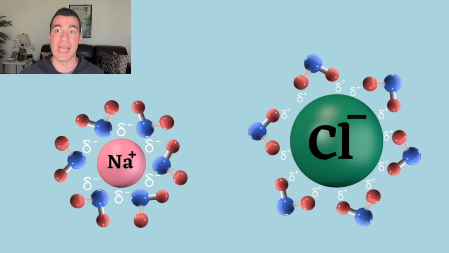And the same exact thing happens to the chloride ion, but this time it's the partially positive hydrogen that's attracted to the completely negative chloride anion. And so when this happens, sodium and chloride completely dissociate as separate ions, and they completely dissolve in water. This is why often when you put salt in water and stir it with a spoon, it'll dissolve, just like that.